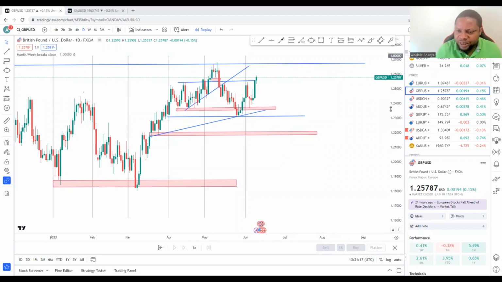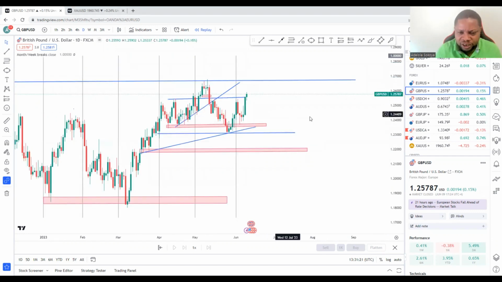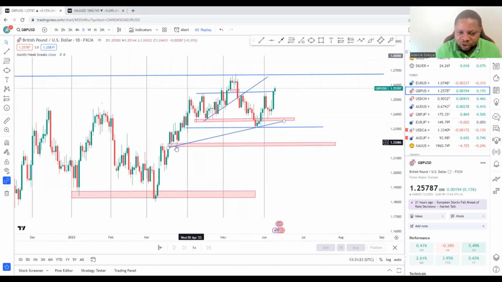All right. So having said that, if you look at my chart, you will see that I already have my support. I have all my support well drawn out, and that's why it's very important to understand support and resistance, especially if you want to be using price action. Also understand how to draw your trend lines.